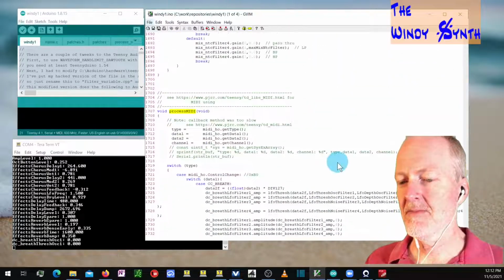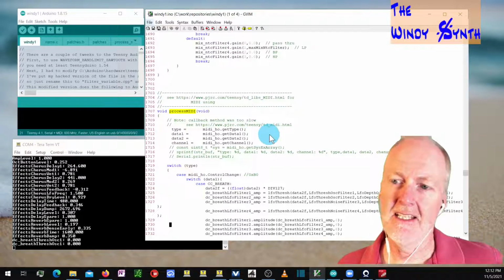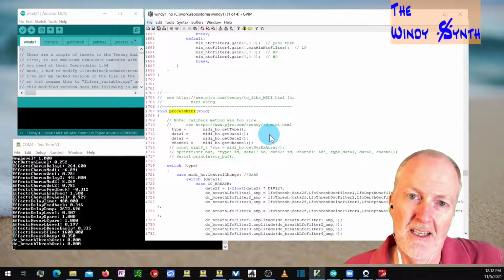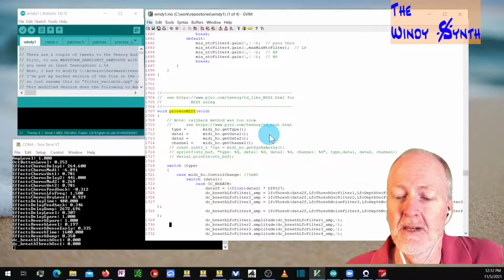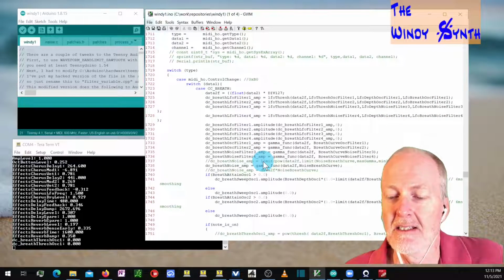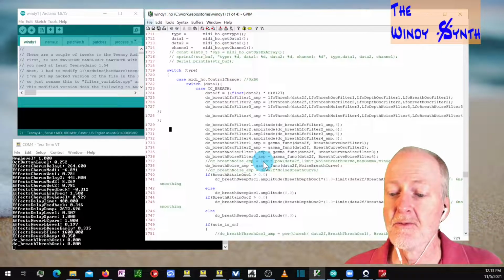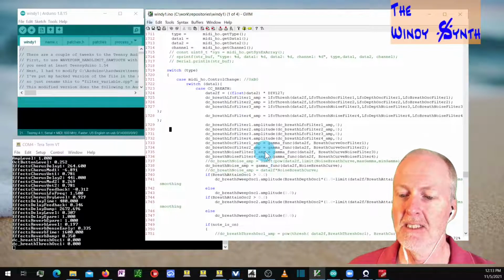There's a callback method of using MIDI, and I tried it, and I didn't think it worked very well. I think it was a little slow, and maybe I didn't do it right or something, but I tried it and I didn't like it, so I put it back to this method, and it seems to work pretty well. Like I said, it could be organized better, but at least it does what I wanted it to do, which was to mimic the 4000, and I got it pretty close.